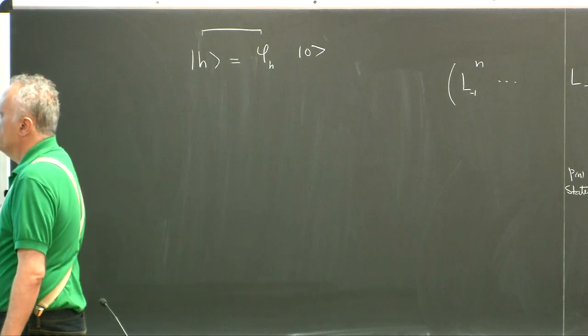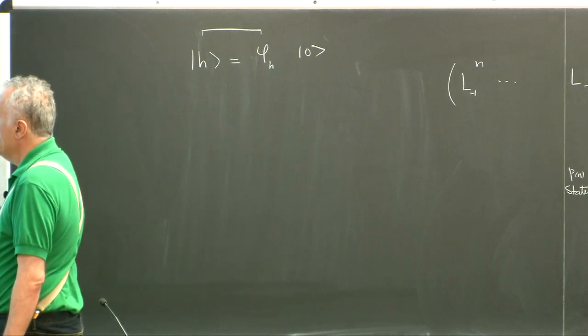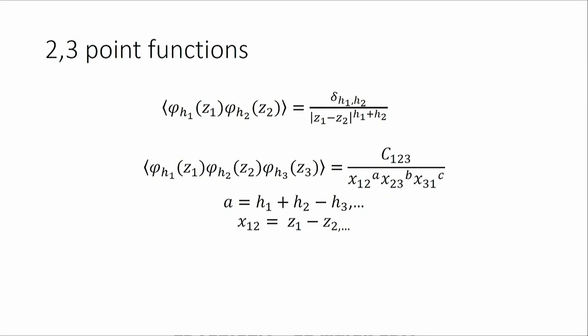The first calculation, which we can do relatively easily, is that we take the two-point function of two operators like that. And I showed you that simply by symmetry, you can derive this. I didn't show it to you completely because the last step I left out, which was the inversion, but you can do that yourselves, and you get this form. The same trick can be used to get the three-point function. The three-point function is fixed up to this constant C, and this constant C will not be known unless you specifically tell me which conformal field theory I'm dealing with, and then I can extract the Cs for them.